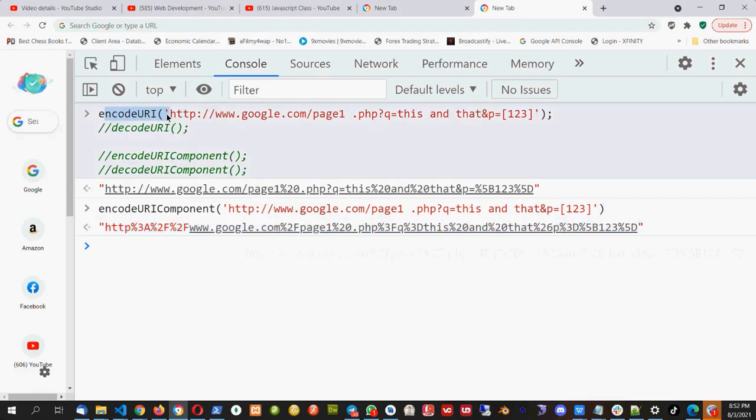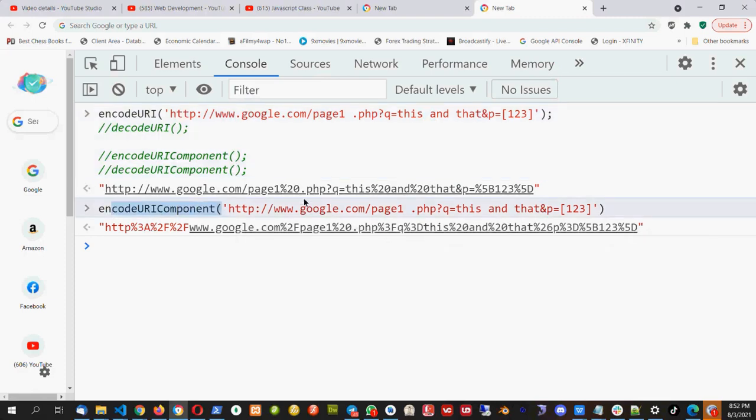But with encodeURI, you will not see everything encoded. Only a space, or characters outside the proper URL format, will be encoded, and only a few characters which are generally part of the query string will be encoded, like %20 when I put a space.